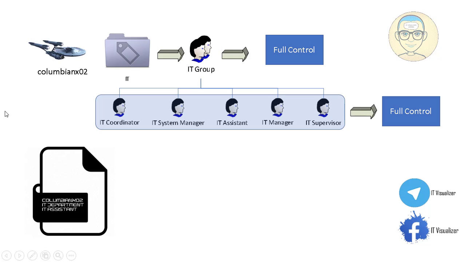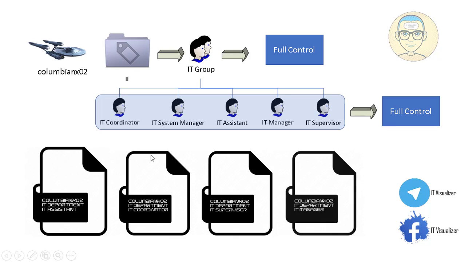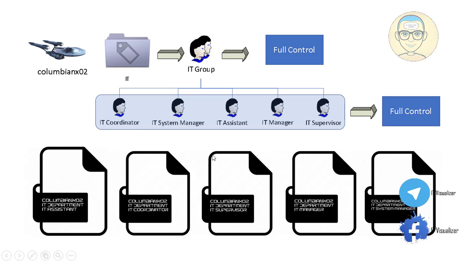Let me show you here a little bit of a graph. In this folder there are some files that the IT group is given full control over. So all of these members have full control over the files in this folder, but using the DAC rules we can do something here. Let me show you all. We will have 5 files, if we consider 5 files in this folder.